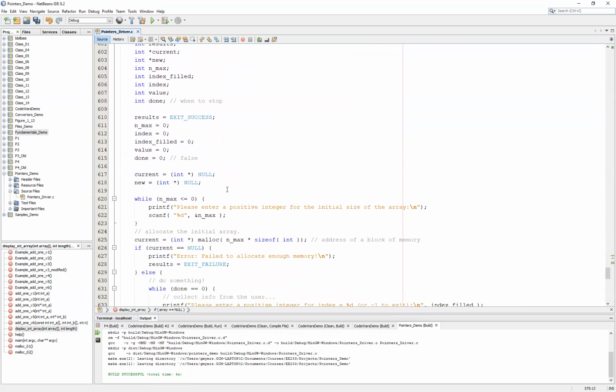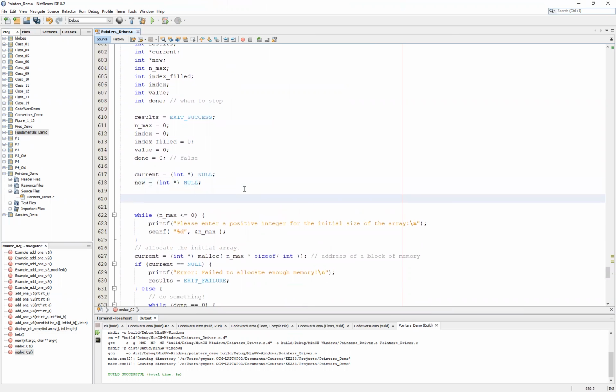So at this point, we want to go ahead and make a couple of calls to our display function. What we're going to do here is simply display the array current, and we don't have a value associated with it right now, or a length associated with it right now.